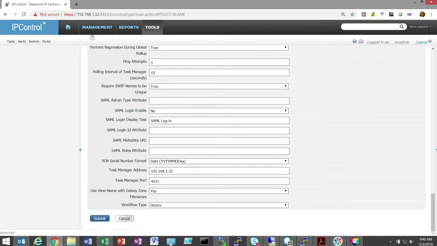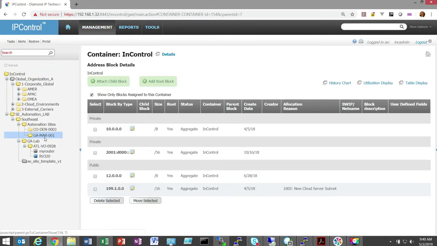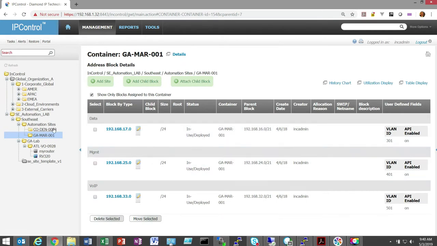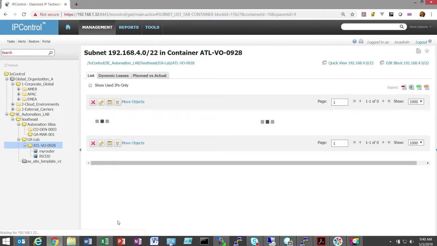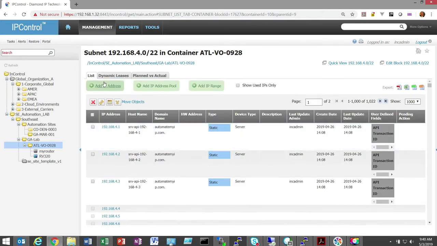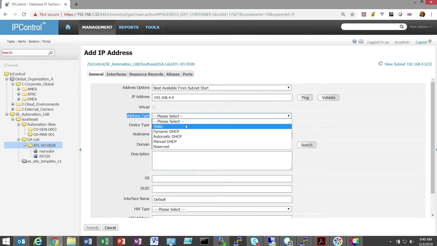The DNS updates that we provided for dynamic DNS allow us now to schedule, or in real time perform, dynamic updates to the DNS records as the records are updated. So if I were to go into my subnet and assign a new IP address, I'm going to have the option to deploy the record dynamically and to do that at the time of creation. So let's just go through the example here.